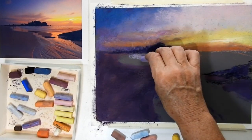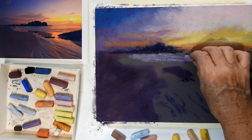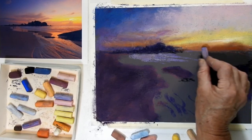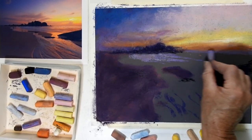So sometimes I work it out on the paper as I'm going. Sometimes I work it out beforehand. And sometimes I think I've worked it out beforehand, but then as I go I realise I haven't. I'm going to use that now to just sharpen up the horizon line there.